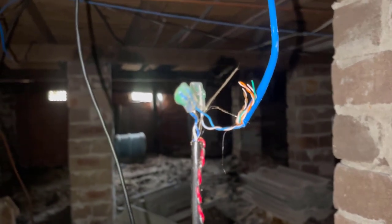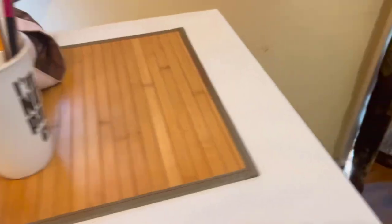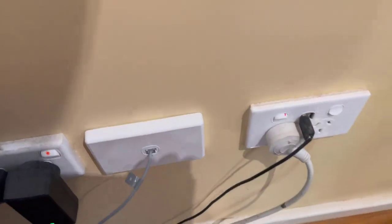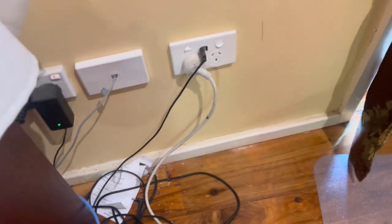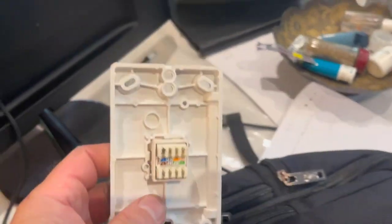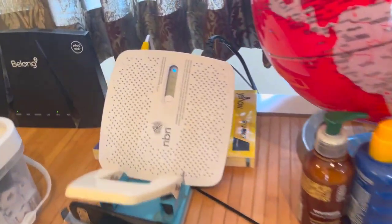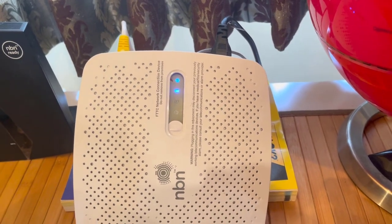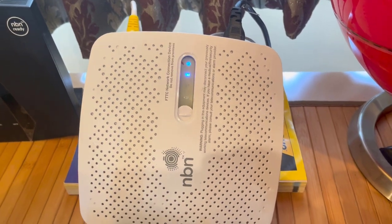I've got the bridge tap removed. So if there is a problem with the leading cable, now it will show its face. I've replaced the socket with a brand-new Eclipsal socket — the old one was a more old-school type. So I've replaced it with a brand-new Kavik socket. Plugged it in, and we're just going to wait for the F2-2C device to connect to the DPU in the street — once that's done, the job's pretty much done here.